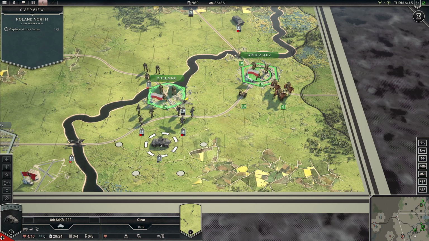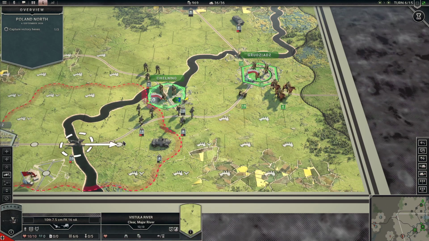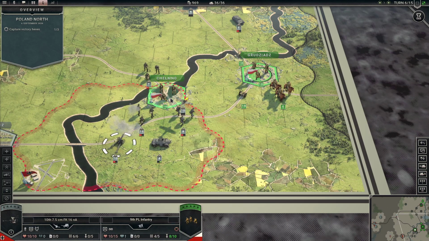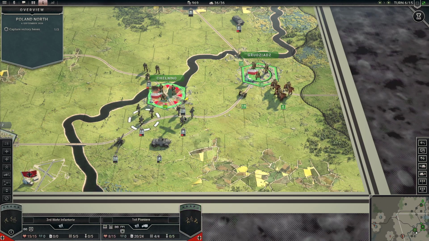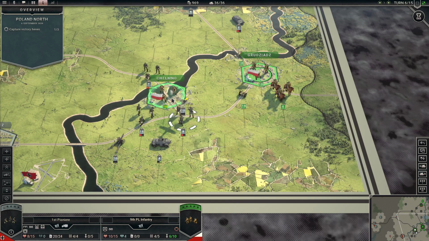so my recon's going to be here, which will give an accuracy bonus to both of those infantry. Then I'm going to move my artillery in and get an accuracy bonus. So now I'm finally playing this game properly. And let's go ahead and see. Yep, I'm going to go ahead and do this one first.